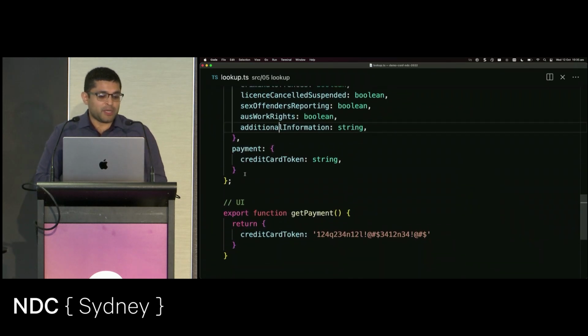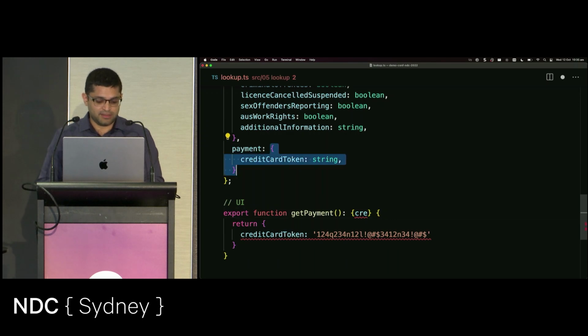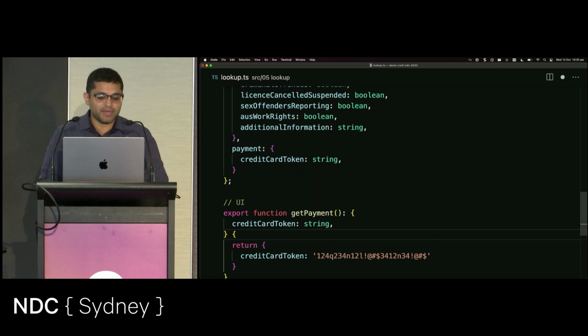Now, we also collected payment when you were doing this application, and those that are familiar with payment systems normally tokenize the credit card into something. I've put in junk over here. But there's a contract over here between the payload that we want the user to send and what this function should collect and return. So we want this to be strongly typed, as an example, to have a credit card token, basically this thing over here. It should have this exact type over here. But copy pasting is not a good idea. So what would you do?